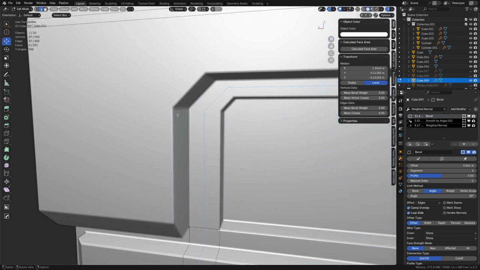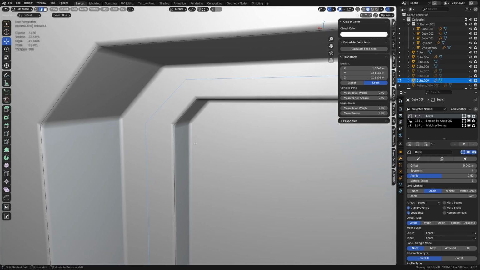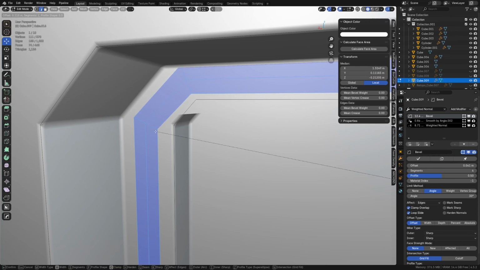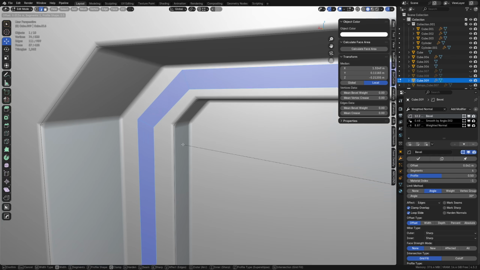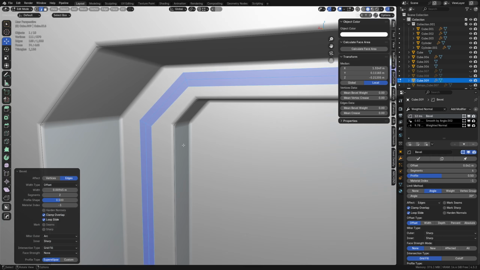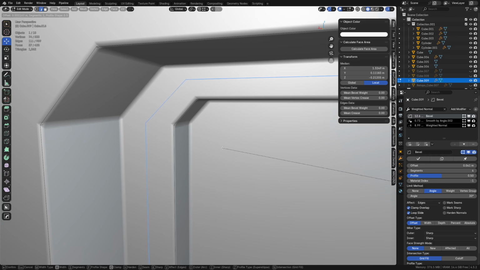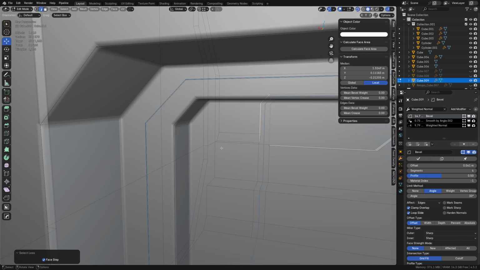Well, we could do that, but I found that it's also fun to sometimes do a Control B and do a really small bevel, and you mouse wheel up once to get that center edge. So the way this works is you bevel, you mouse wheel up, then you do Control Numpad minus, and you select just the center edge there. You're doing it very small where you wouldn't be able to select it. So Control B, send it up a little bit, mouse wheel up once, select less. Now we have that loop inside.